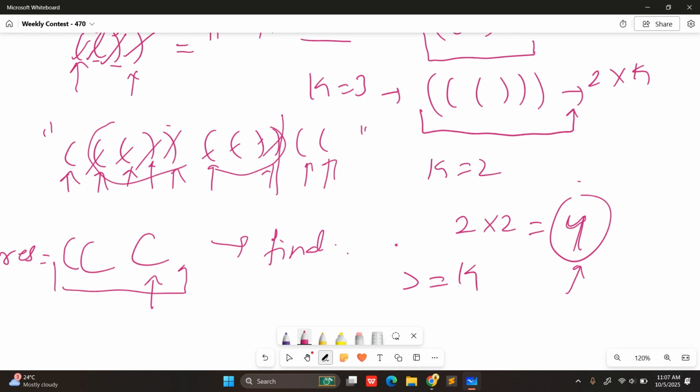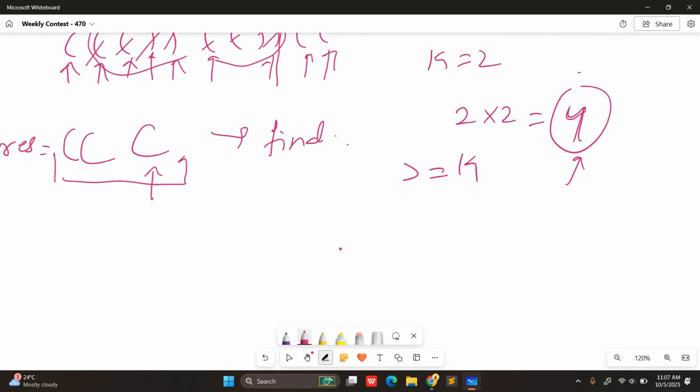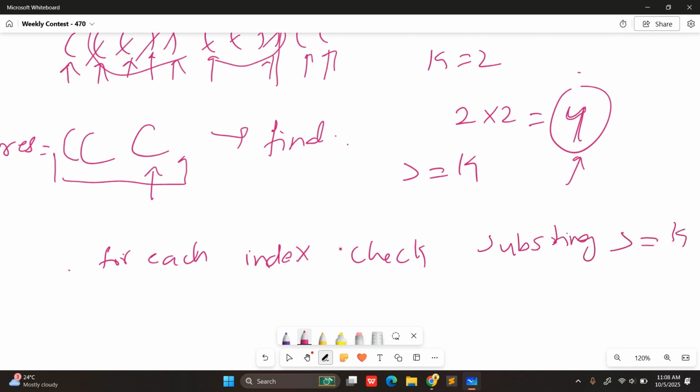So the main goal, the first idea, is: for each index, check the substring greater than or equal to k.